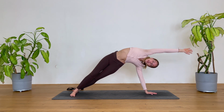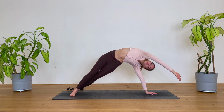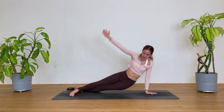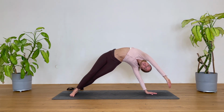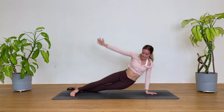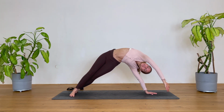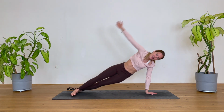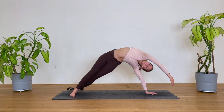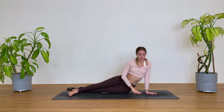Ideally, you lift your hips even higher, find a nice half moon shape, and reach with your right hand almost towards the ground. Let's do this 3 times. Down and up. 2, down and up. Last one, down and up. Good. Release your hips down, and now let's stay on the side.